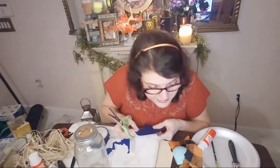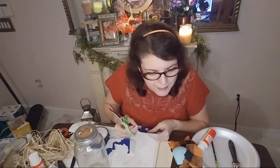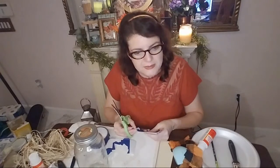Did the sewing machine eat the satin fabric? Yes, it did. It ate all. What about doing an Independence Day or Canada Day craft?